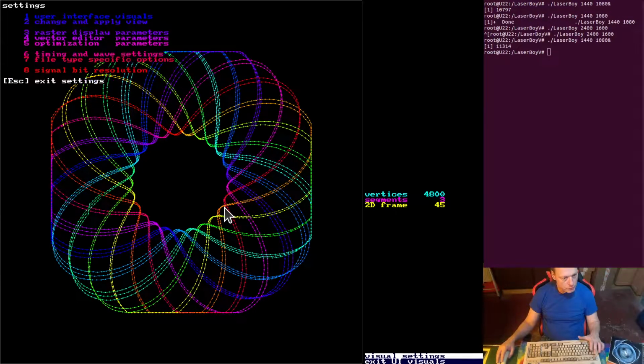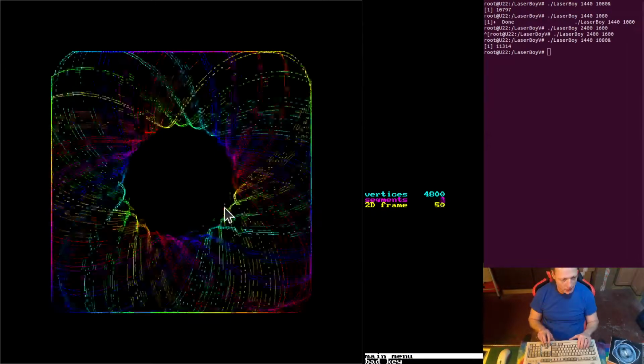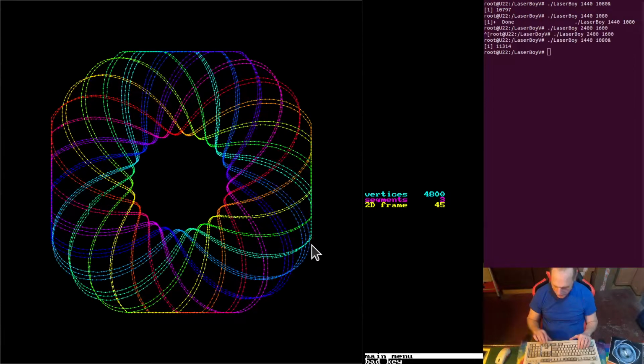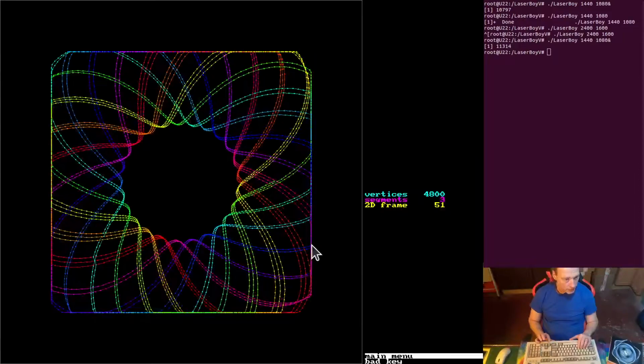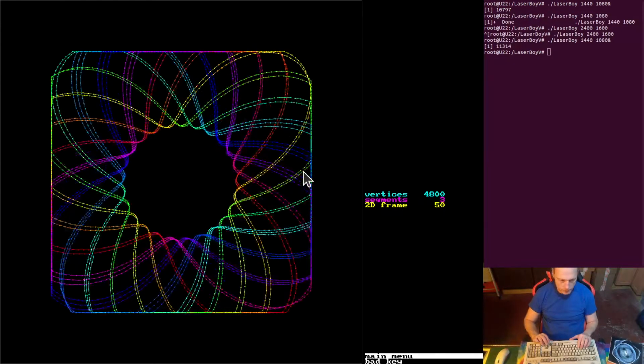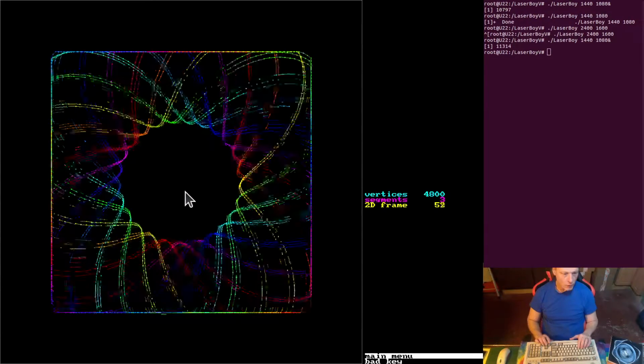So, all right. Now you can see that all of the vertices are in fact just piling up on the edges because they're clipped. They're still there, but they're clipped. So like this line right here, this green would have gone all the way out around here and again, but it's clipped. So all of those vertices are all piled up right here on this edge. And that's what he wanted to know how to deal with.